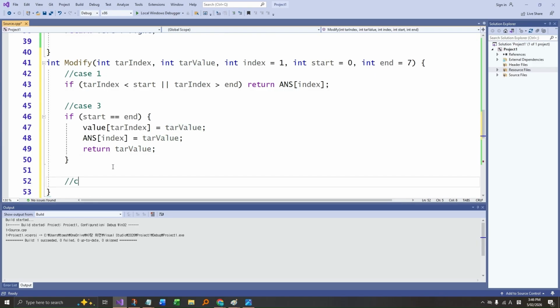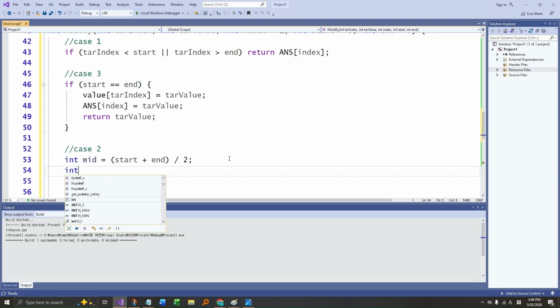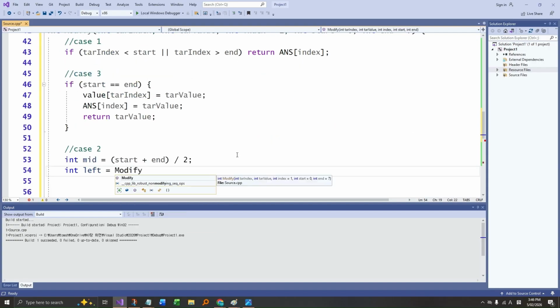And in case 2, we still need to narrow down over and over and split it and recurse over and over. So we need to split the range like this, and we need the left child, and we need to call the modify function.